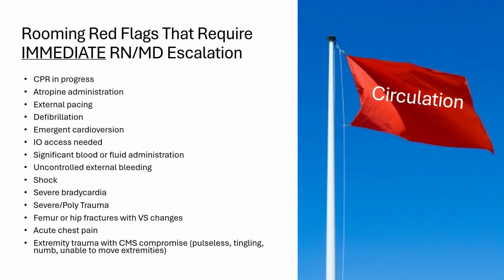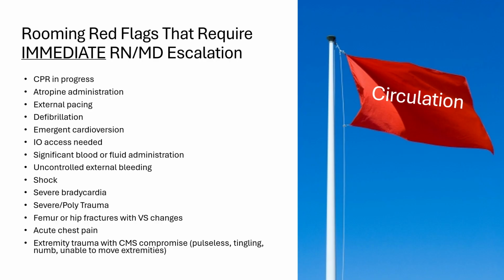Let's look at circulation. So some of these are a repeat, but CPR in progress, if they're given atropine if their heart rate is low, if the patient has to be paced, maybe their heart rate is low or they're in a heart block, if they've been defibrillated by EMS, if they need cardioversion, maybe they're in SVT or really fast AFib rate and they need to be cardioverted.